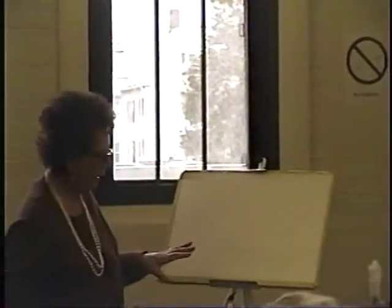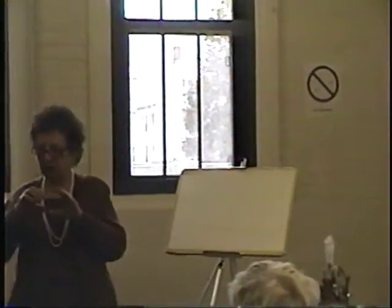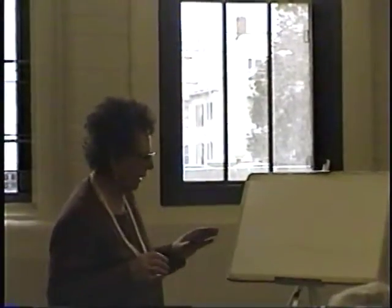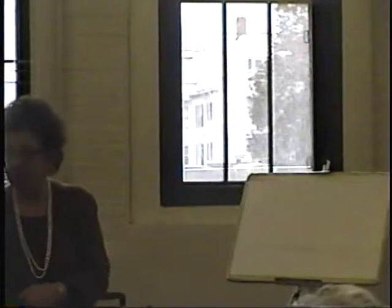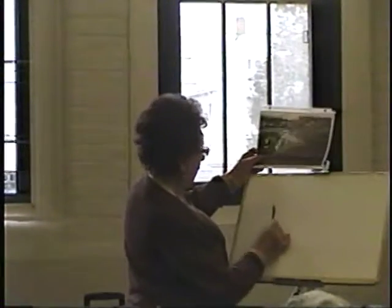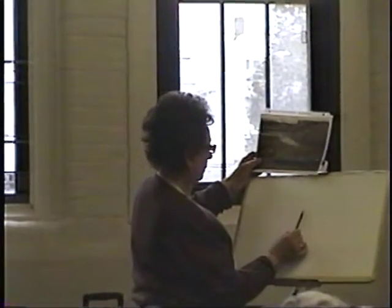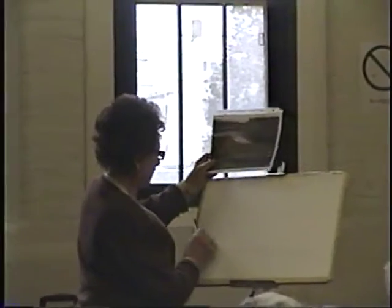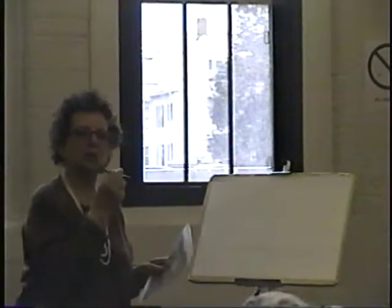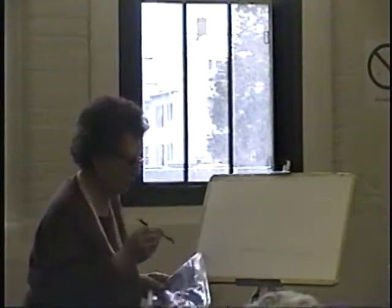Okay, so I just sketched in very lightly just the shape of the boat. And the reason I did that is to know exactly where I'm going from. I'm going to wet my sky. Oh, I might draw a little bit. Okay, this is a 1/3, this is my water. This is my water, and I don't use a heavy pencil because in watercolor, when you use a heavy pencil, it smudges into your paint. So try to use an H pencil. Now, I tell you to use an H pencil. This is a B pencil because I just grabbed a B pencil. But an H pencil, yeah, this is better.